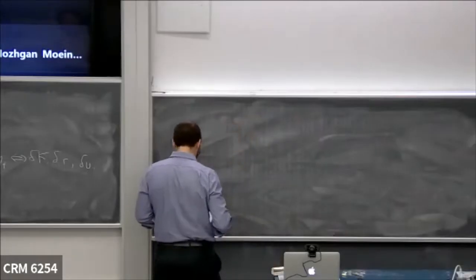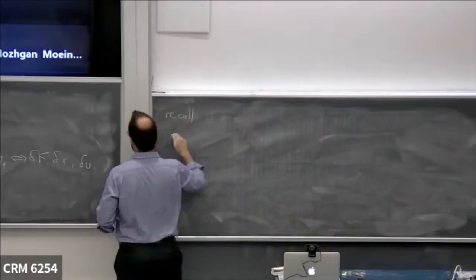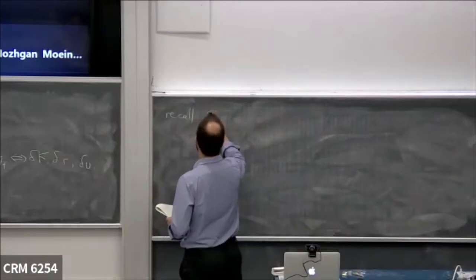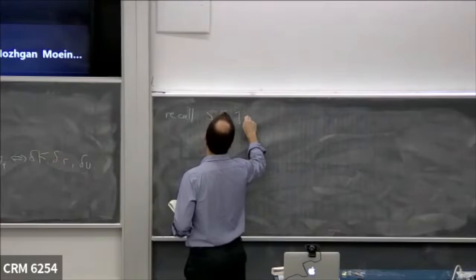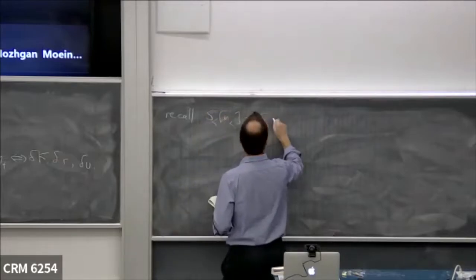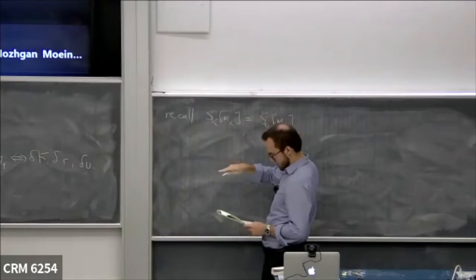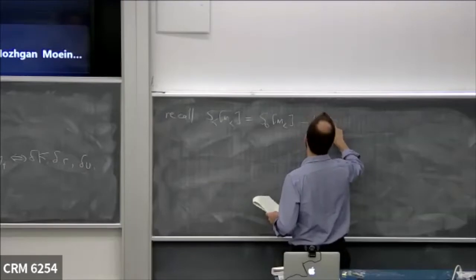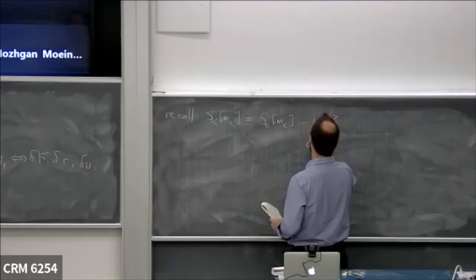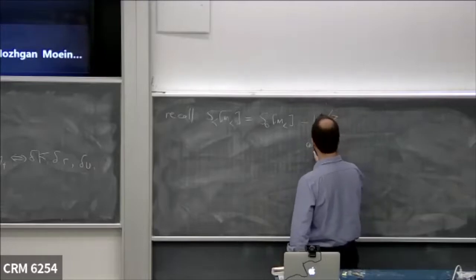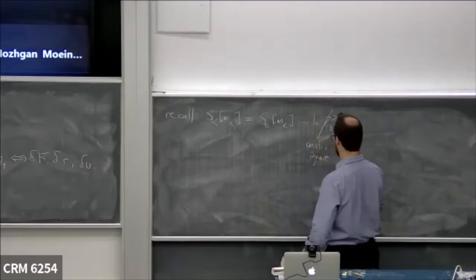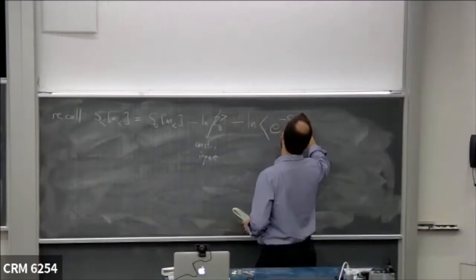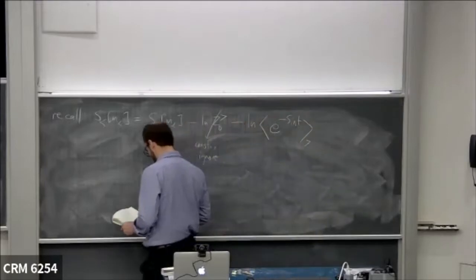All right, so recall that the first step was integrating out the fast fields, and when we did that, we got a formal expression for this effective action, from which we will be able to read off these shifts in the coupling constants. There's a free part, and then there's a constant piece, which comes from the log of the free partition function of the fast fields. This is just a constant, we'll ignore that. And then there's the log of this average of the interacting part.